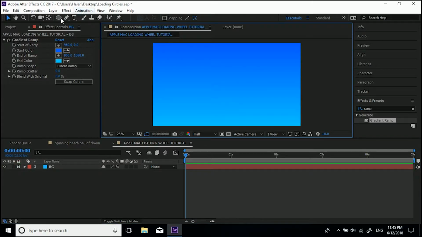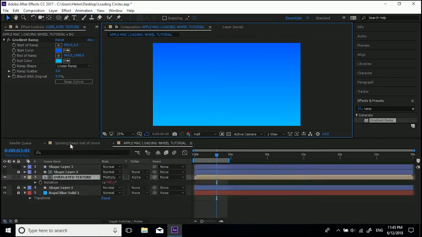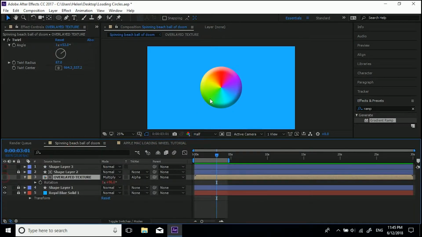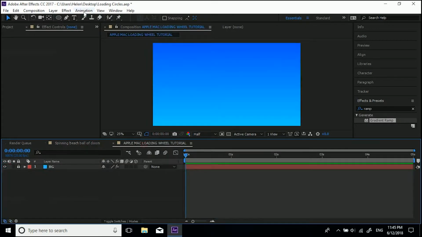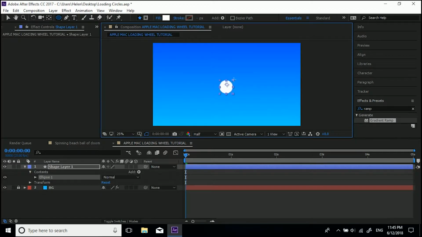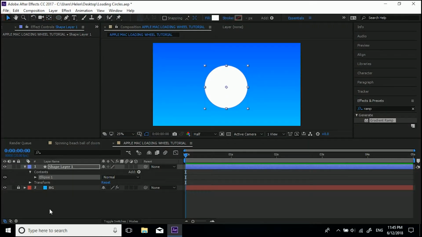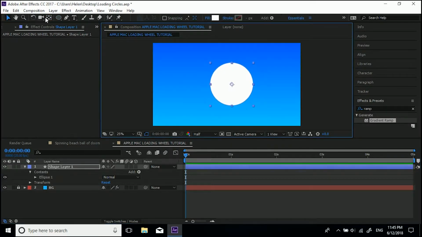And the next thing we want to do is start creating that sort of color wheel, let's call it. So let's come back into this. I'm going to get my ellipse tool, holding Control and Shift. I'm going to click and then Control and Shift to create this circle. Just for good measure, I always do this, unless I don't need it in the center, but Control or Command double click this pan behind tool, and that'll make sure that your anchor point is in the center. So Control or Command and double click.